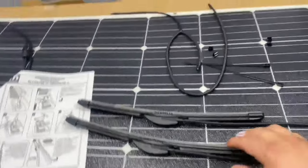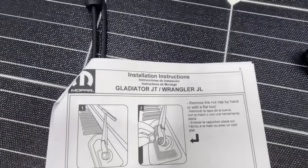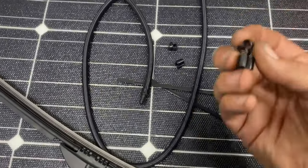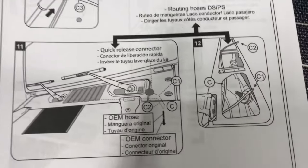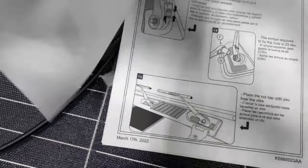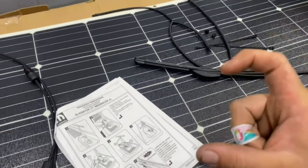Coming back over here, these are the wiper blades. They've got quick connect fittings on them. The tee adapter — here's the install. You don't have to have that puller to pull it off, but you're going to use these clips right here and attach them to the arms. Then connect the Y-adapter to the OEM hose and OEM connector right there, and just put it all back together. Easy peasy — it's a very simple install. The instructions didn't come printed; it came with a little thing to scan to pull it up on your phone as a PDF, and then print it out from there.